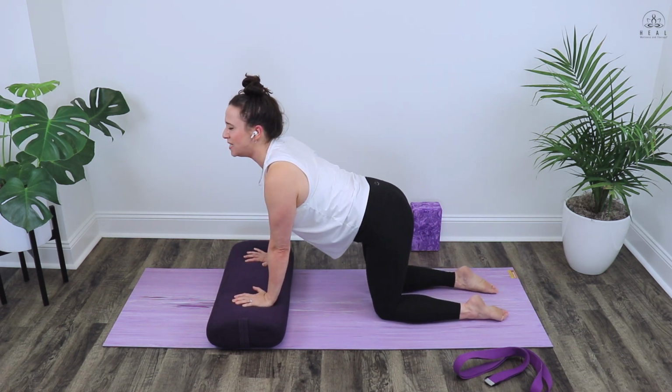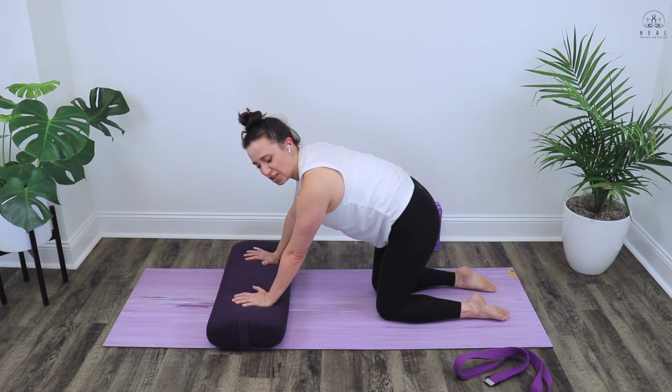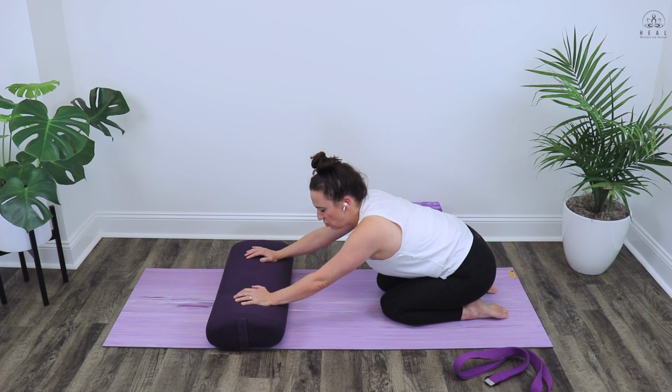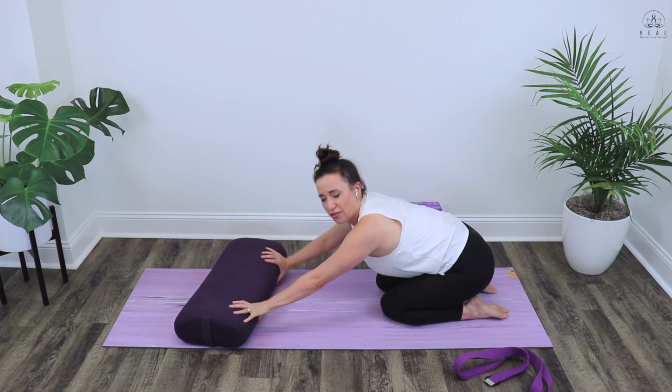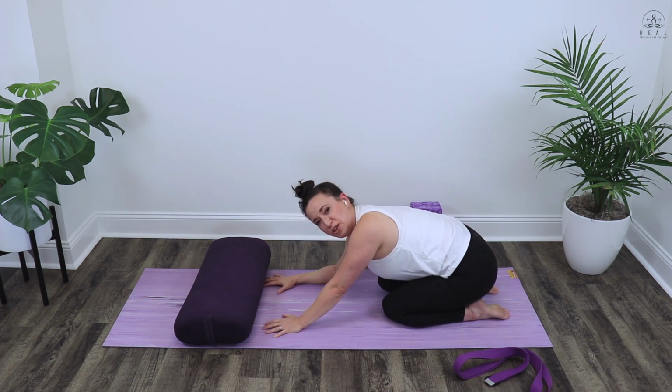Take a nice deep inhale here. And then as you exhale, tuck your tailbone under, sit back into your heels. Slowly let yourself start to fall down into your child's pose. Now, really good glute work we just did, and there's more to come.